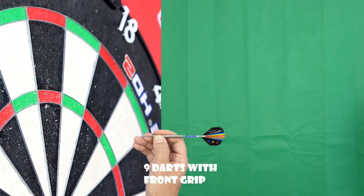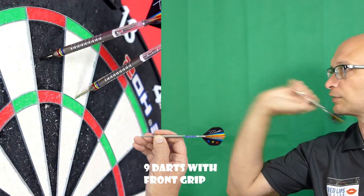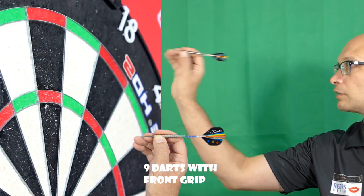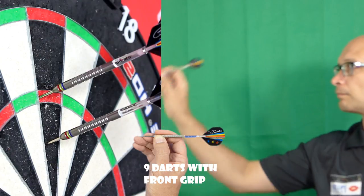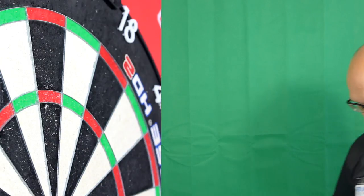Flying quite flat. It is quite a long dart, so I'm a little bit conscious of whacking myself in the face, but it feels quite a nice spot there where I've got it on the front of the barrel, getting just a nice amount of grip. I think if these had medium stems on, I'd be whacking myself all the time. I think they're working quite well with the short stem.